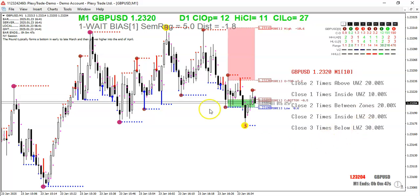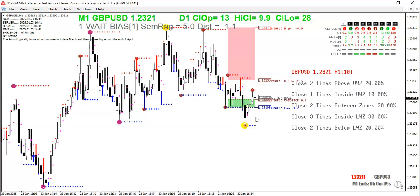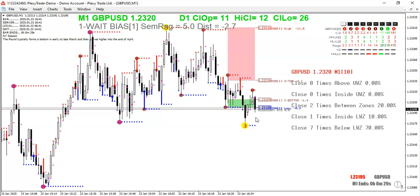Hey, by the way, candle 1, 2, 3 on the 1 minute is a gap up. I don't know if you saw that or not. I did see that. And it looks like price wants to probably come back down and fill that gap, right? Yep, just did. No, not on my chart. I'm talking about the one that put in that lower low, the next candle after that gapped up on my chart.